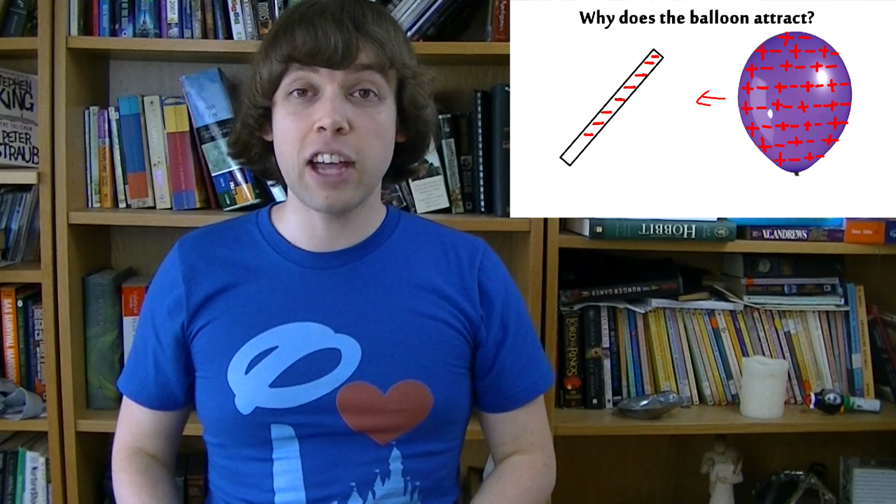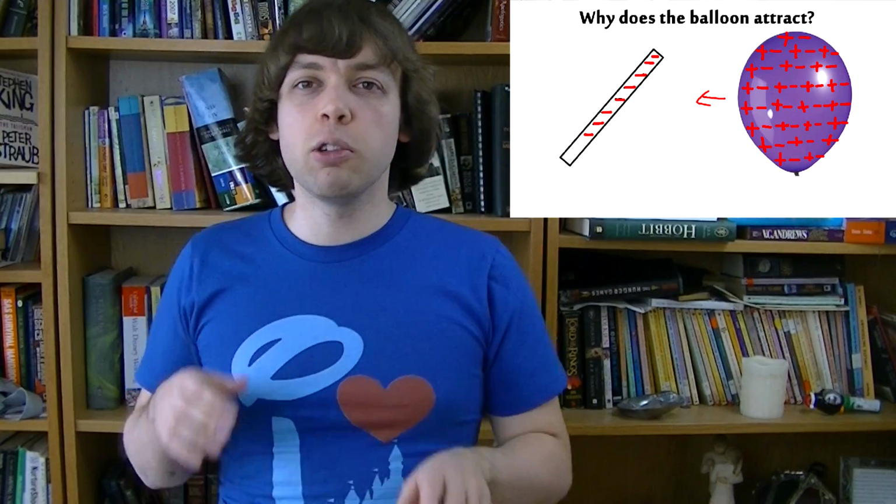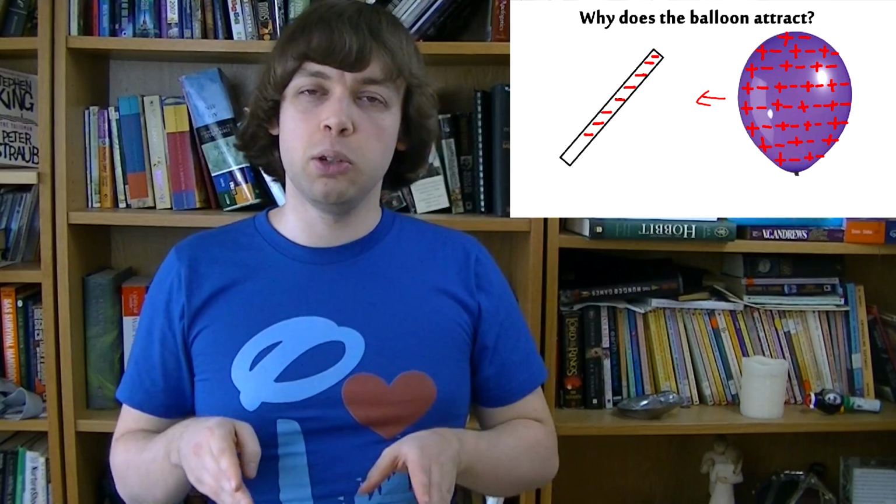This produces a layered sandwich of charges inside the balloon, with one side of each atom being slightly positive and one side of each atom being slightly negative. Each atom is said to be polarized, because it has a positive pole and a negative pole, almost like a north and south pole. The result of this is that the very edges of the balloon get a charge.